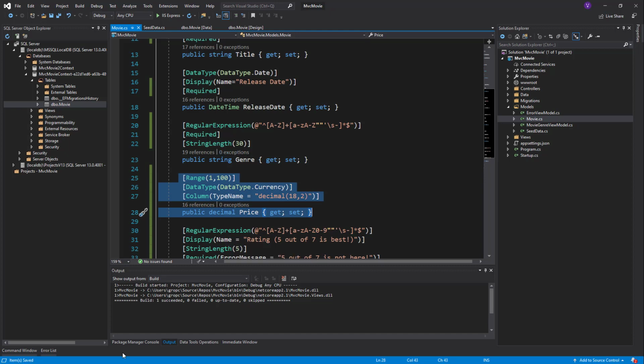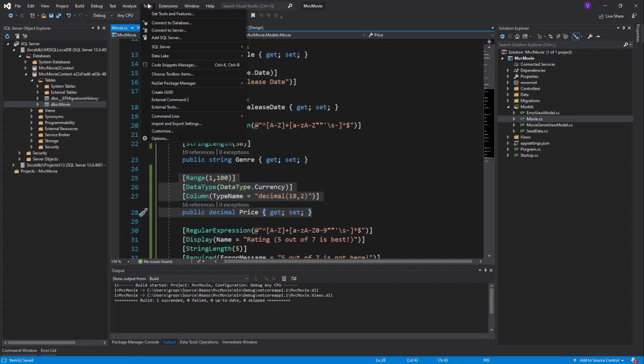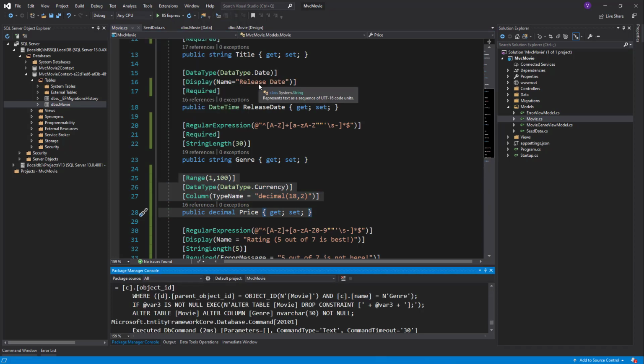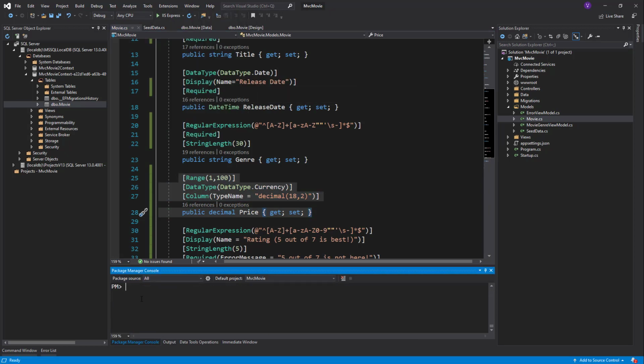So what we should do is actually update our database. How did we update our database? Tools, NuGet package manager, NuGet package manager console. And we write add migration, and we call it adding decimal, and waiting a bit.